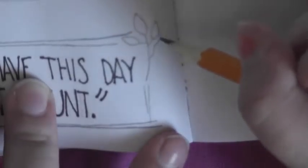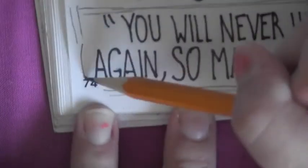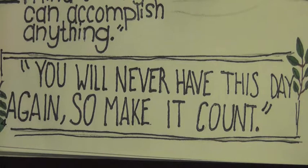I'd like to apologize for the close-up of my gross, dry, nasty-looking hands. I'm sorry about that. I'm not good at keeping my nails painted, and my skin is just very dry, so I'm sorry. Here it is finished. Looking back, I kind of wish I colored the border brown, but at the time I thought that might be a little too much, but no, I definitely should have colored it brown.